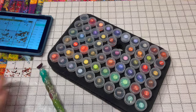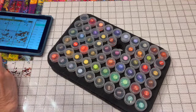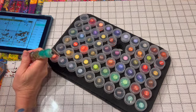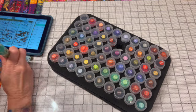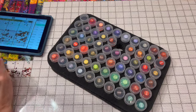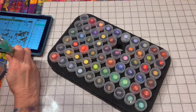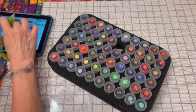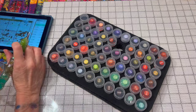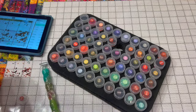I may do that one for the Josephine Wall event that I will be co-hosting with Angie in April, if I get my other Josephine Wall finished. If I don't, that's the one I'll be working on. But I think that will be fun to see that one come to life. I'm not sure how long I can work on that one though, because I'm afraid all the black and white is going to give me a massive headache. And I definitely don't want to do that to myself. So we'll see. But I have plans.